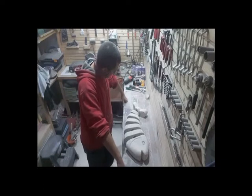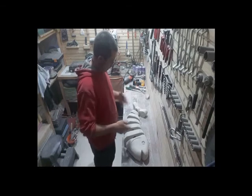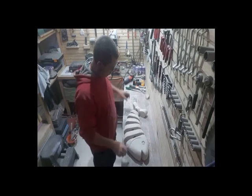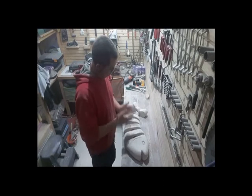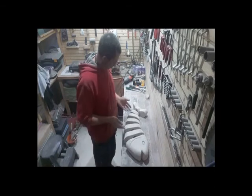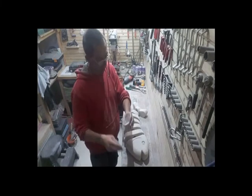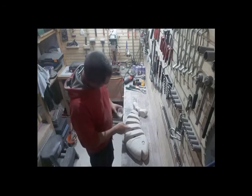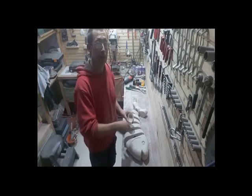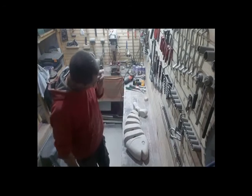Reasonably happy with the shape. Basically what I'm going to do is strip it down now, and I've decided to use fiberglass. I'm going to put the fiberglass in the holes, put the pipe in and put each segment on one at a time. I've got a pot of dust here that I've saved from the shavings from filing. As I fill the holes with fiberglass I'm just going to throw the dust on and the fiberglass will hold on to it and blend it in. We'll see.